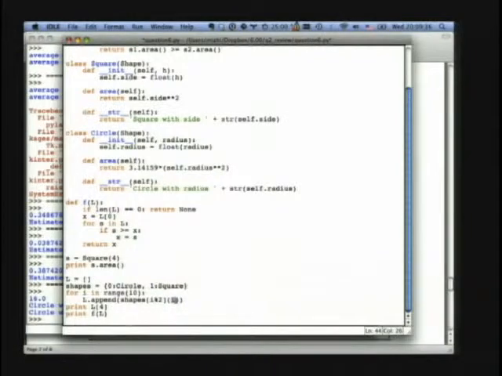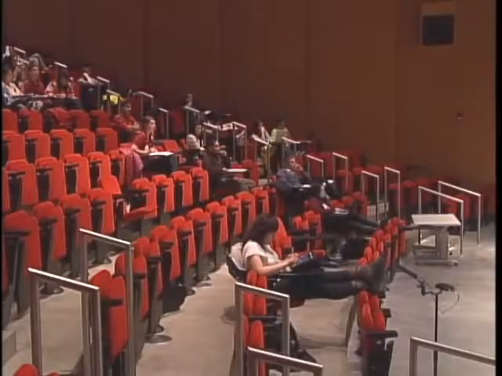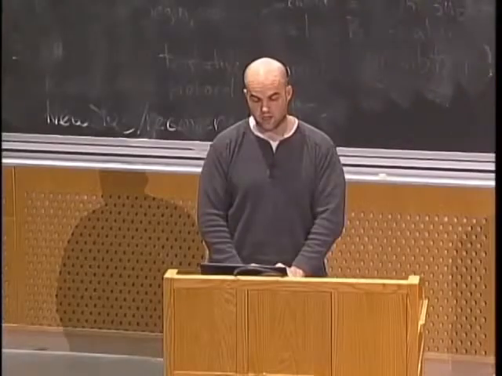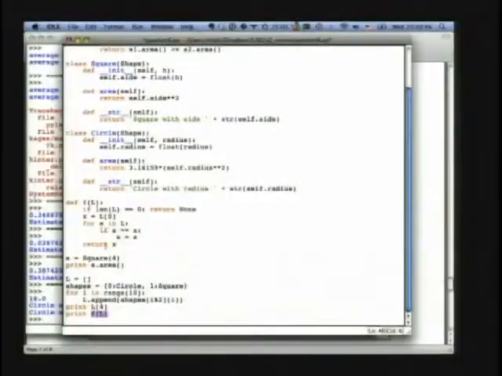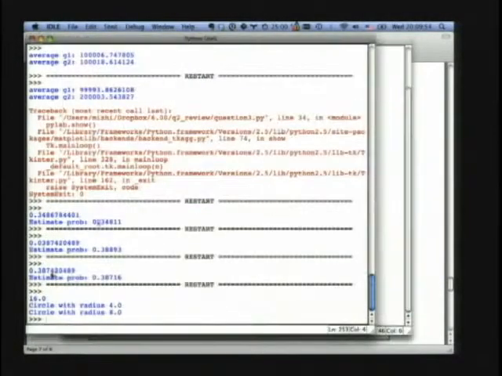And what should its radius be? Right. And then this line here is just going to call the function f, which is going to find the largest shape, which is determined by its area. And in this particular instance, it's going to be circle with radius 8.